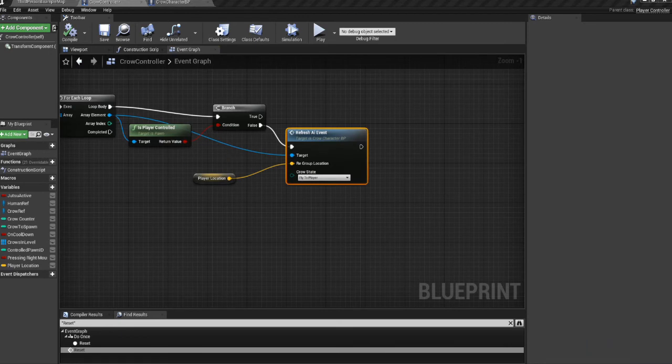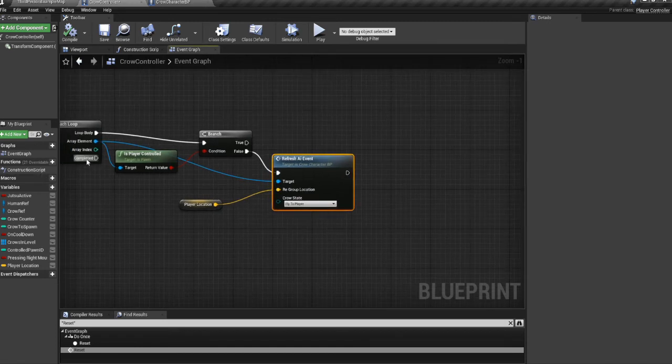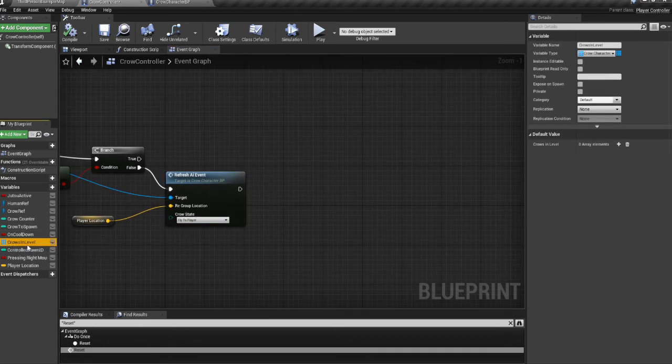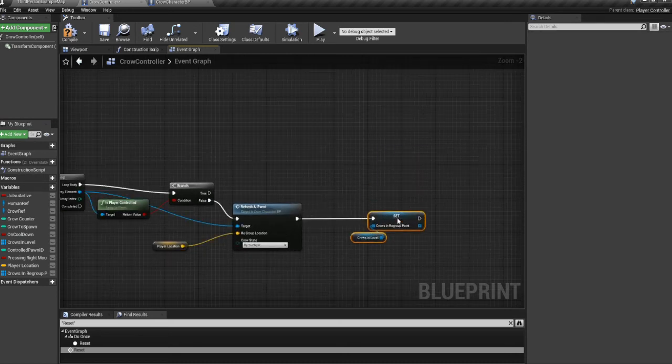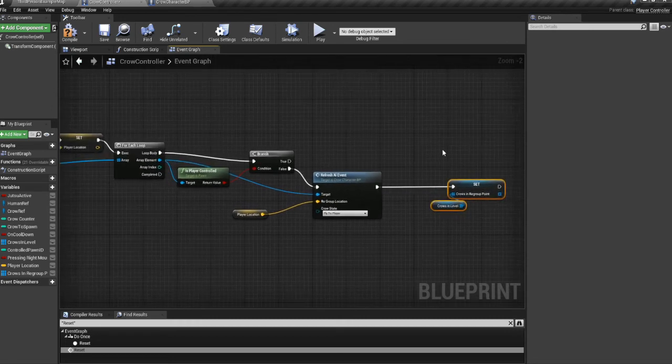Right now we're going to the controller, refresh AI, and it's working. Now, as completed, we're going to do the crows in the level. We're going to create a copy of that, Control W, and we're going to do a crows in regroup point. And we're going to set this to have the value of the crows in the level. That is from the complete.